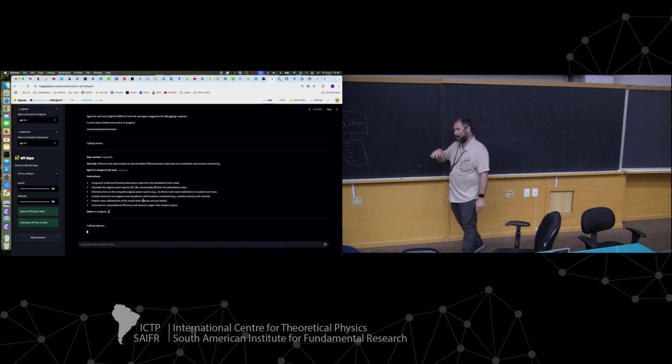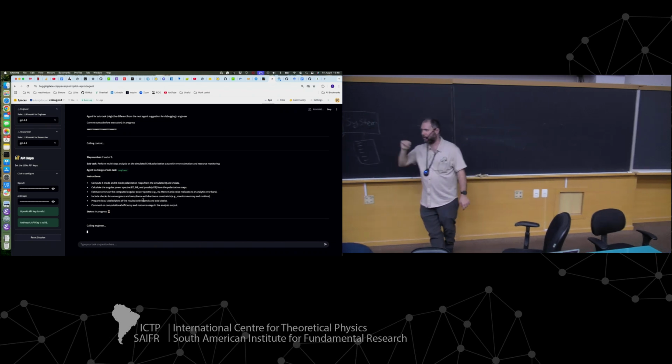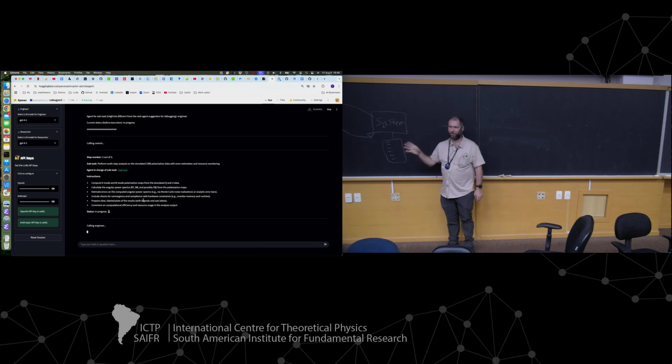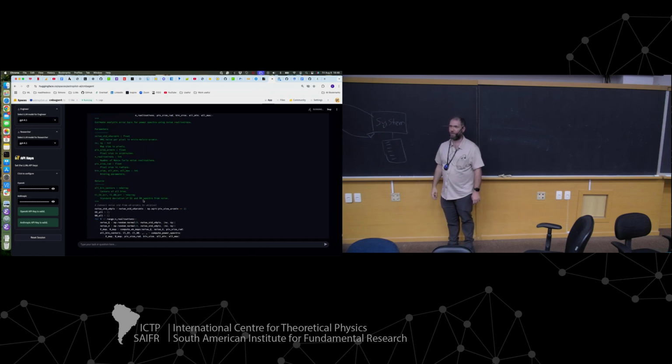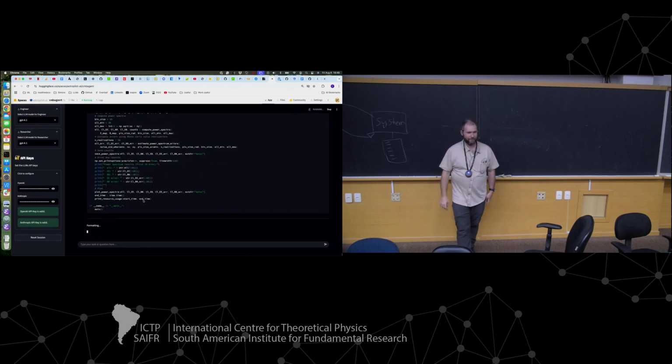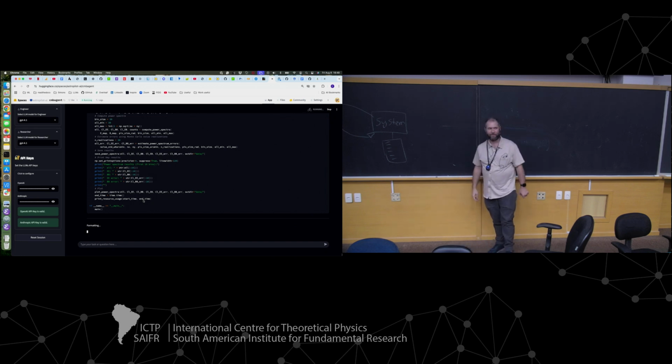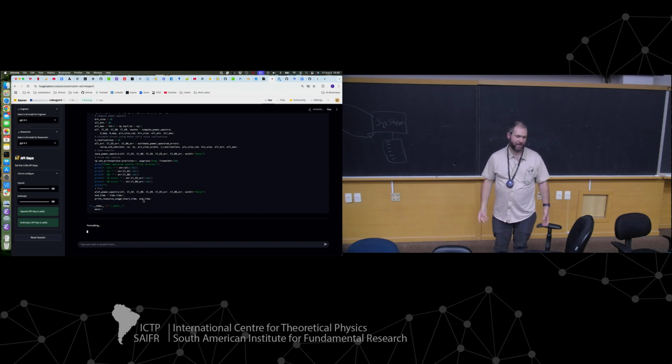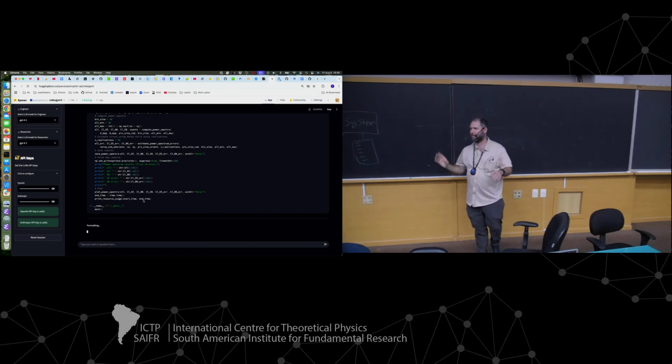Was the agent already there, or did you prepare it? No, the agent is there. It's in the code. But remember, this agent is really calls to a large language model. So there is really no training or anything. It's a prompt in most of the cases. And yeah, it writes so much code, right? It takes a lot of time to go into detail if we want to do this.